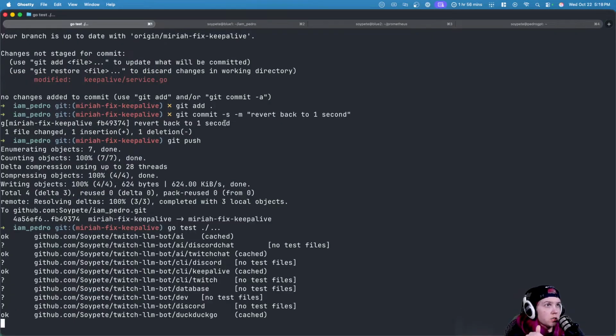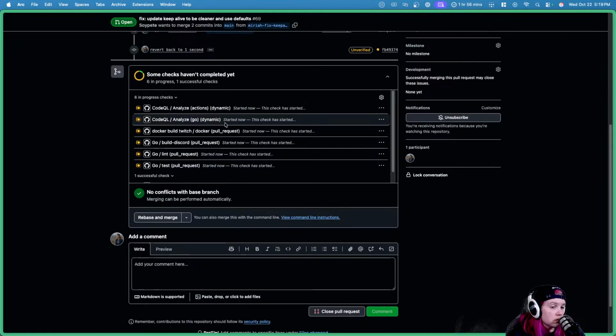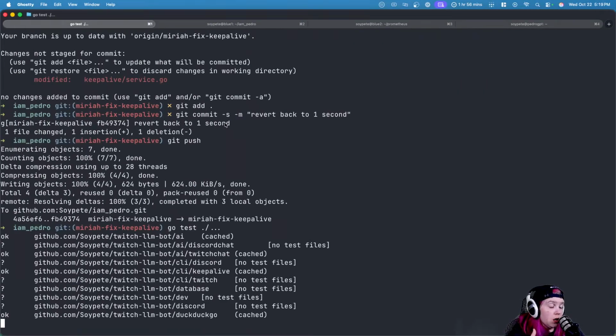And so the tests just don't take as long now. They still take a minute. But it shouldn't take as long. We're still doing the back off.